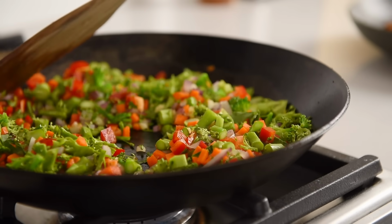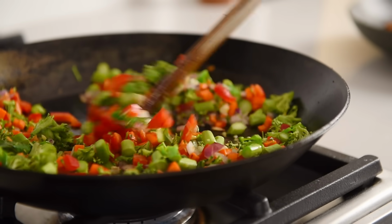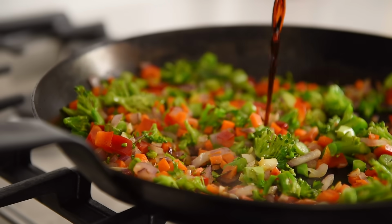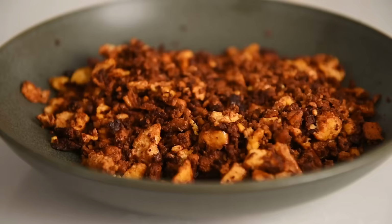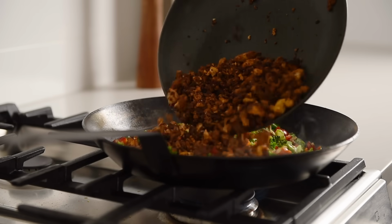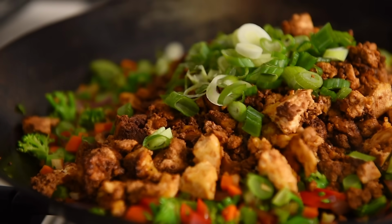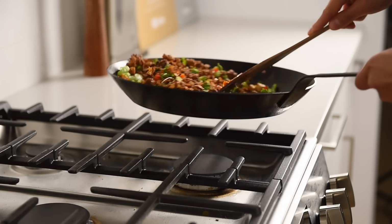Add in the chopped broccoli, red bell pepper, and carrot. Saute for 3 to 4 minutes. Add in 1 teaspoon of soy sauce. Add back in the crumbled tofu, chopped green onions. Saute for another 1 to 2 minutes.